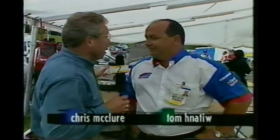Couple of questions. First of all, about the cars. They got some pop. Well, these are 300 horsepower, 2-liter engines. And yes, they do have some pop. They rev at 8,500 revs, limited by the rules. And 300 horsepower is enough to get them around this track in a big hurry.